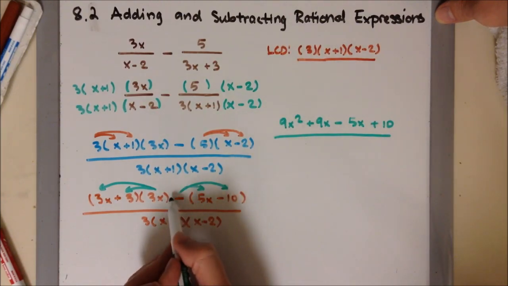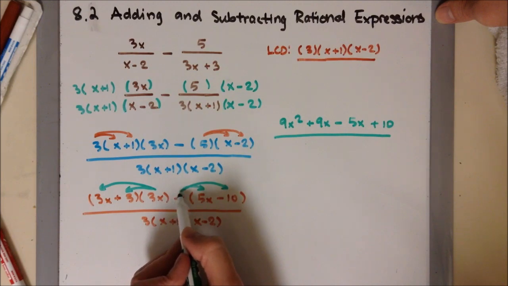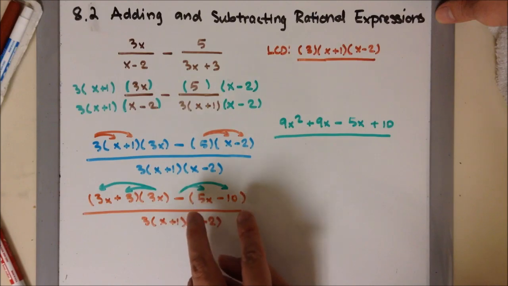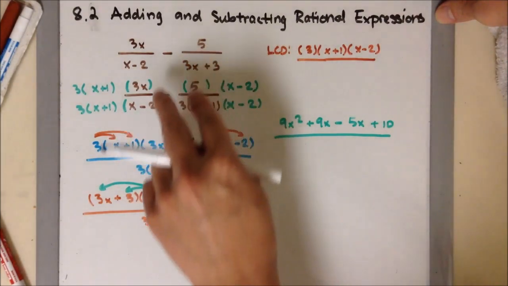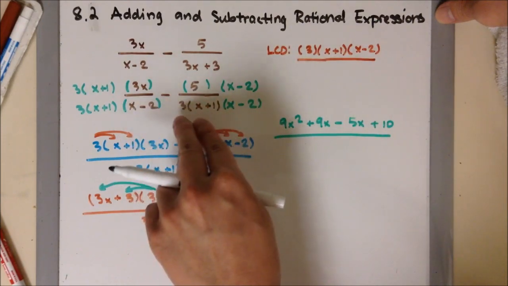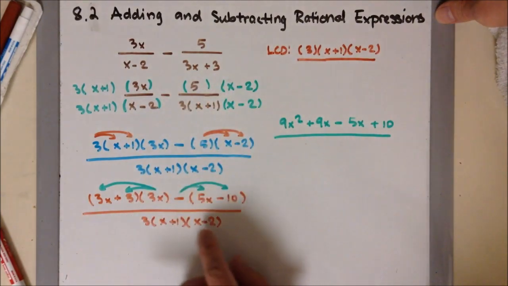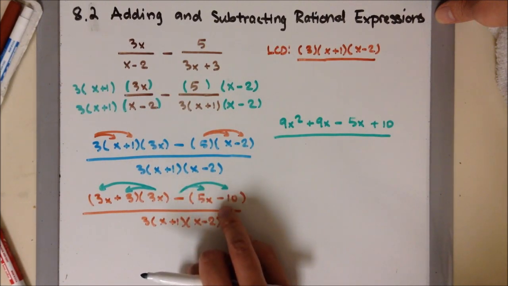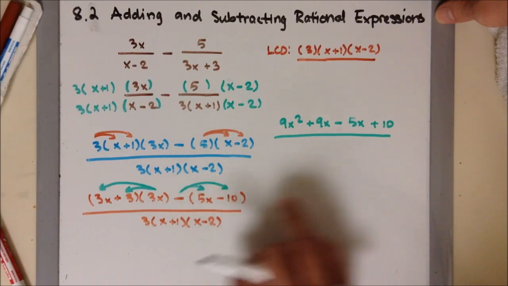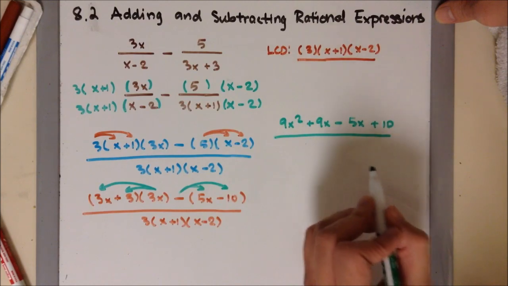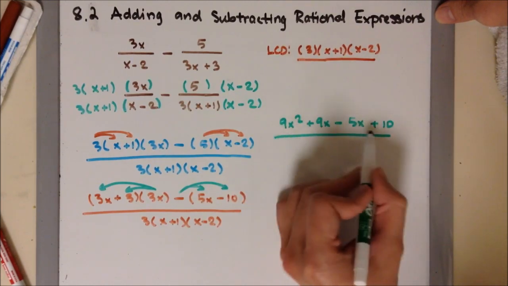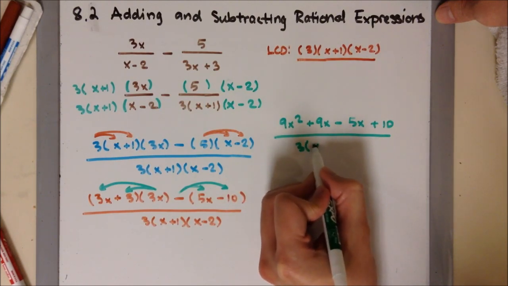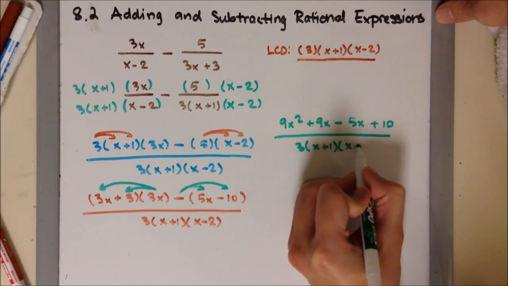So this part changed sign. That's why I said be very careful when you're working with subtraction. You're going to be distributing the minus to the parts inside the parentheses. This is why I included parentheses when we are finding the LCD, getting a common denominator, and combining as one fraction. You can see here, with this minus, you're going to distribute to all the parts inside. Negative to negative 10 became positive 10. So you want to be extra careful. You want to have the right sign, so when you combine like terms, you get the right answer. And then I'm going to write my LCD, 3 times x plus 1 times x minus 2.